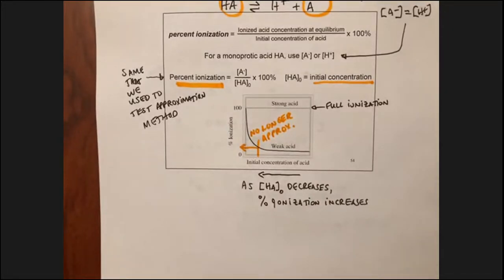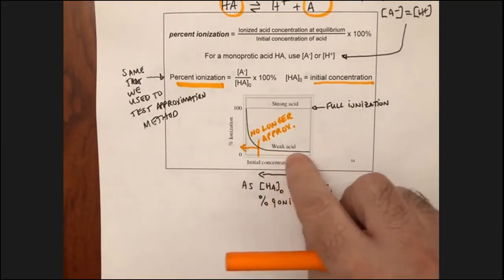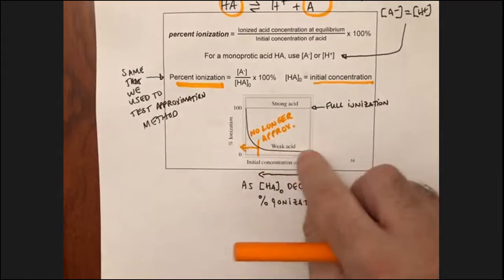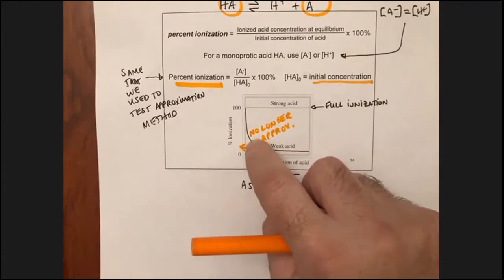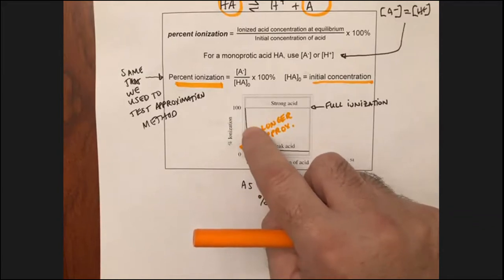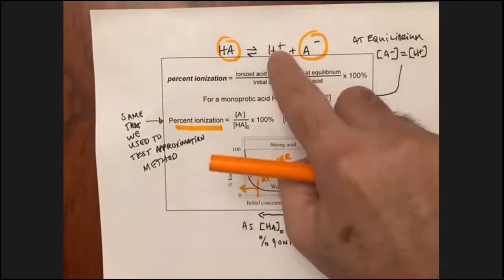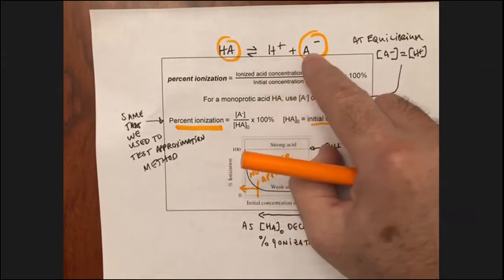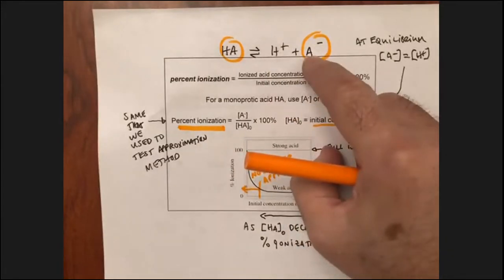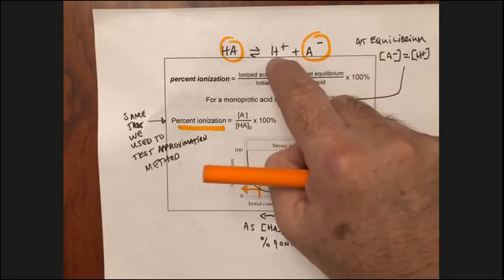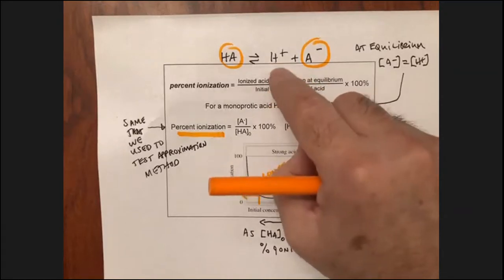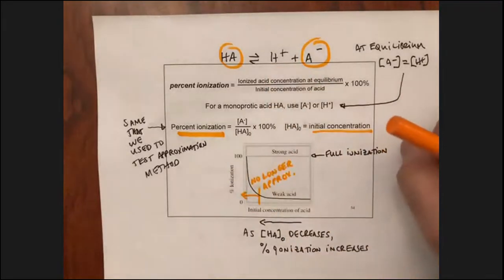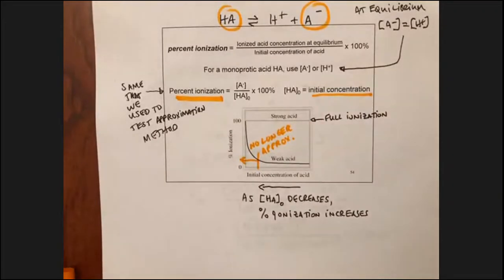Because notice that for large, higher concentrations of the acid, there is really no change in the ionization. But as you get to smaller and smaller concentrations, the actual ionization starts increasing. What that means, of course, is that the hydrogen and ionized acid concentration is going to be higher, which means you can no longer neglect or discard that y value, that variable that we calculated in the ICE table. And the question is, how does this happen?